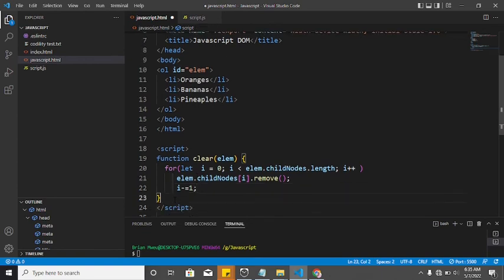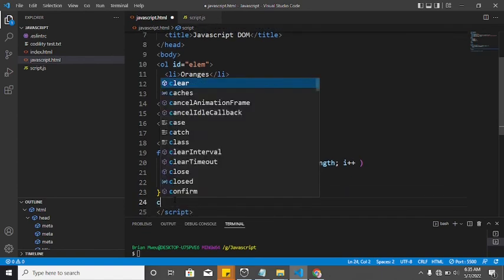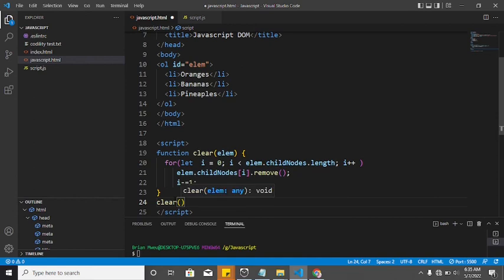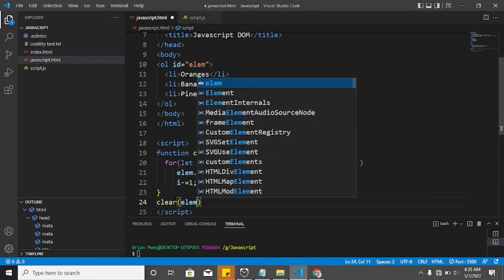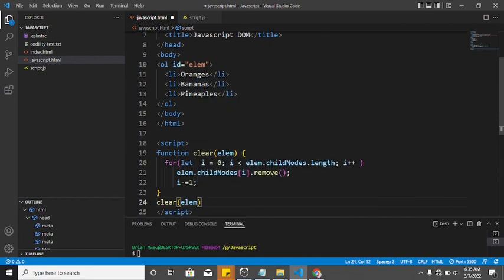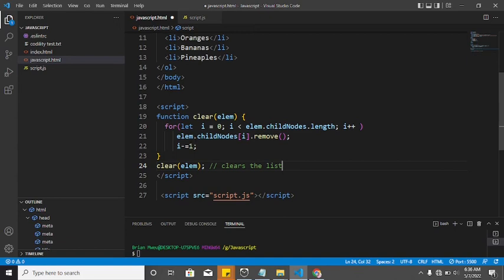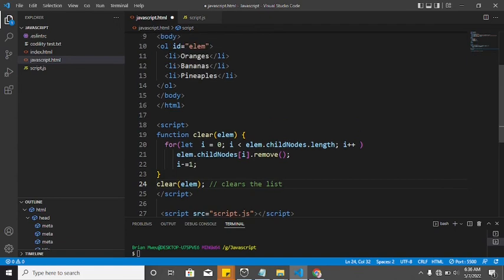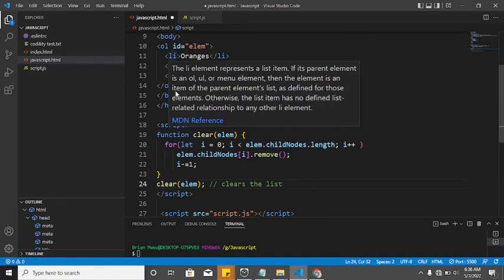And then lastly here I'm going to call the function, and the function is clear the element, like that. So what this one does is it clears the list. So here we are accessing the child nodes, which are these ones, and then from the i, remember this is 0, 1, 2, 3 and so forth.